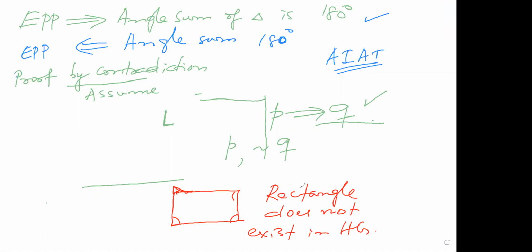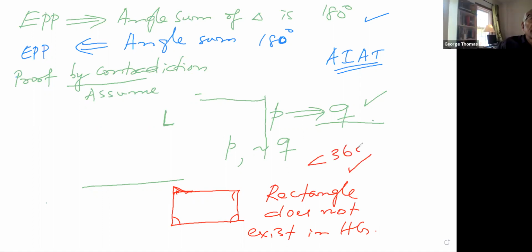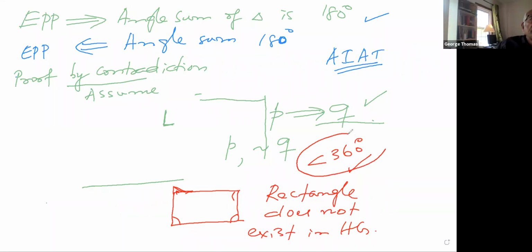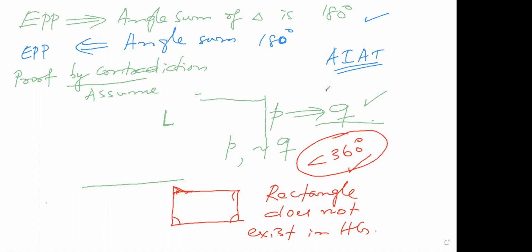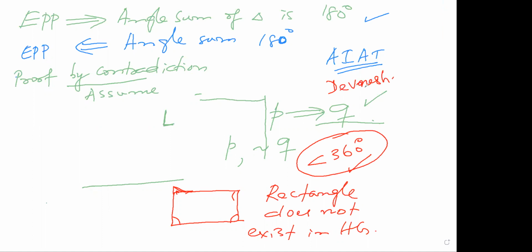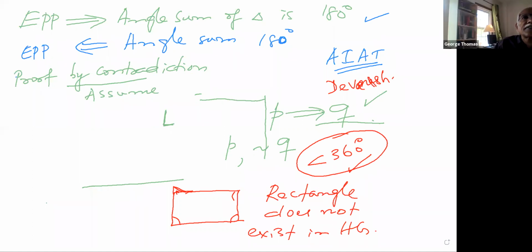Now what about the angle sum, sir? It should be less than 360, or you could say it will not be equal to 180. I will revisit this problem and prove it to you when we do hyperbolic geometry, okay? Who asked me this question? Devansh. Good question. You are so persistent. Very good. Yes, Sai Charan?